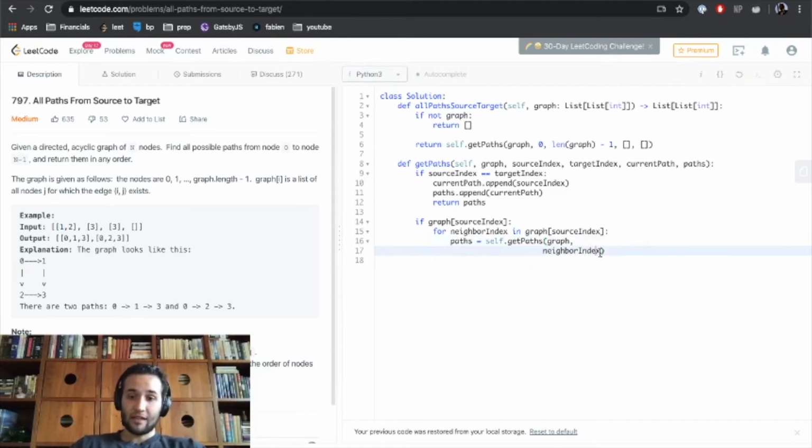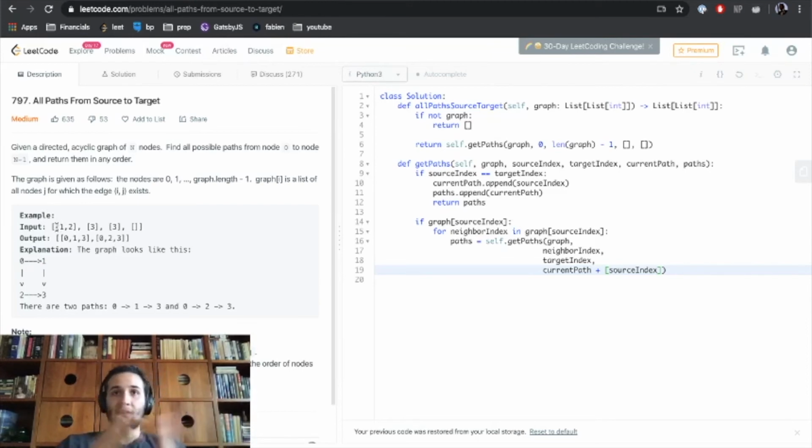Our target index remains the same because we're still trying to get to 3, regardless of what iteration we are on in this recursive call. Our current path is going to be our current path plus our source index. So far we have no path, and now we've tried 0, so we want to append 0 to our current path and keep going.